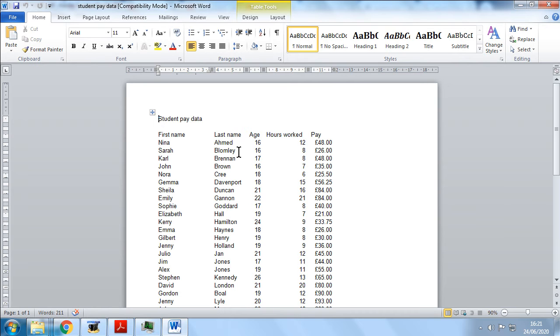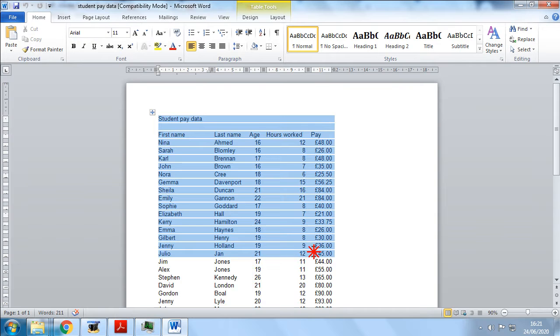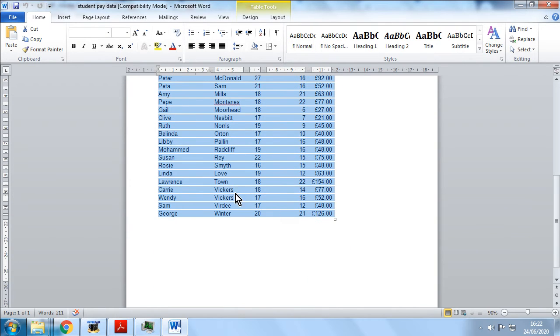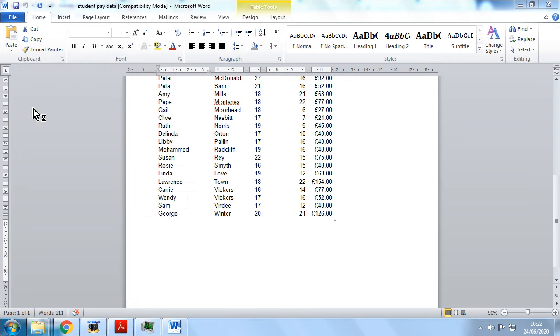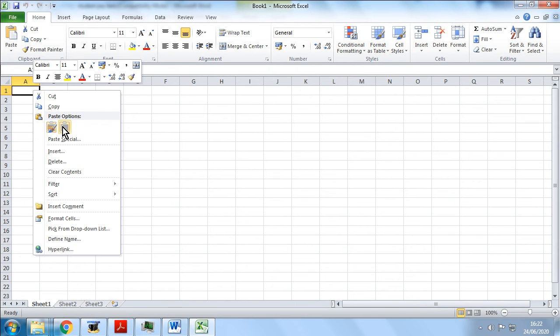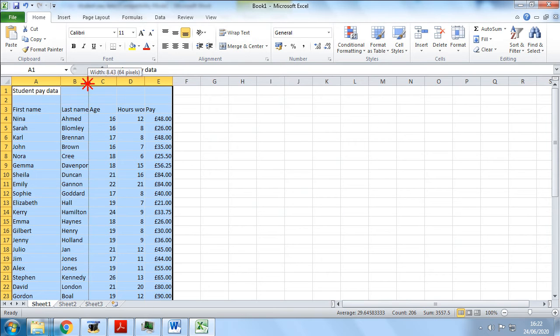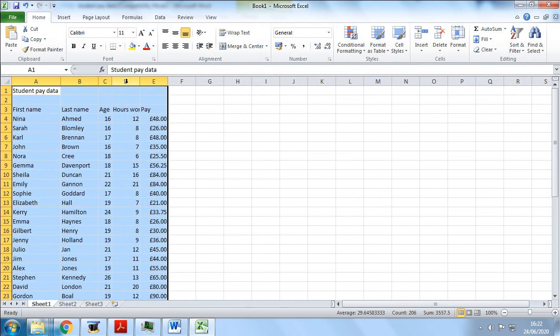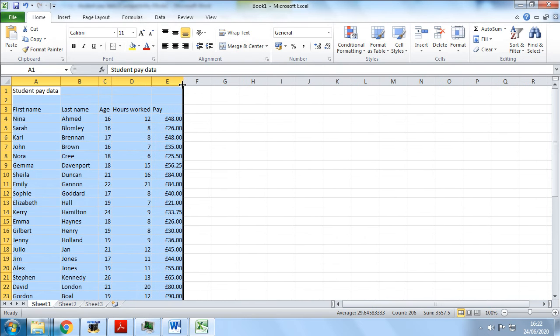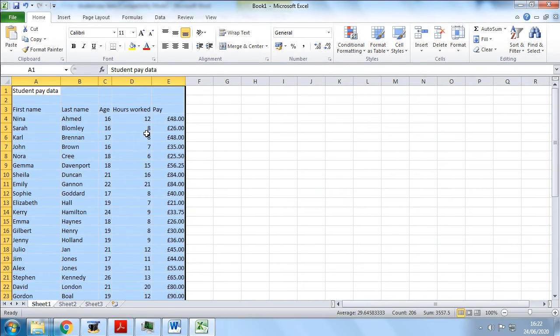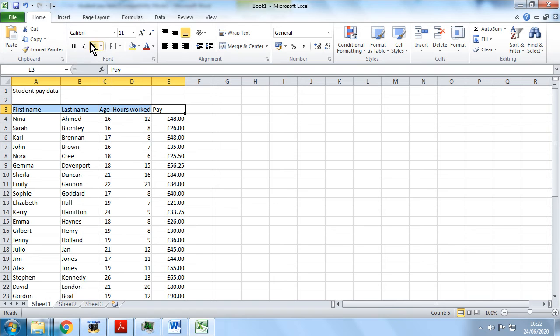Again, to do this properly, we need to use Excel. So we're going to copy and paste the table, and we'll take the heading as well in this case. There's usually about 40 rows in these exercises, and we're going to open Excel and just paste it into there. And again, you usually have to tidy up a little bit just to make sure all the information is visible, all the headings are visible. Remember, when you're doing these, remember to put your name on things when you come to print them.